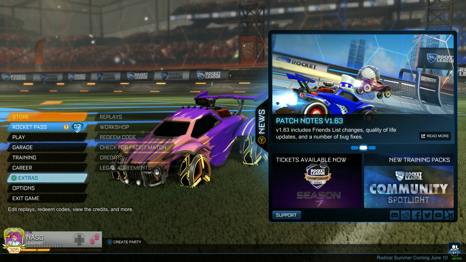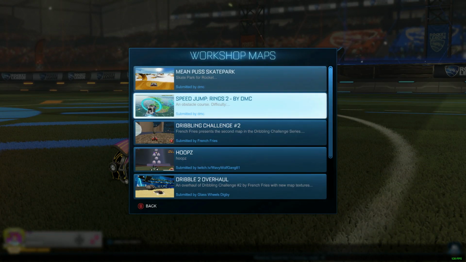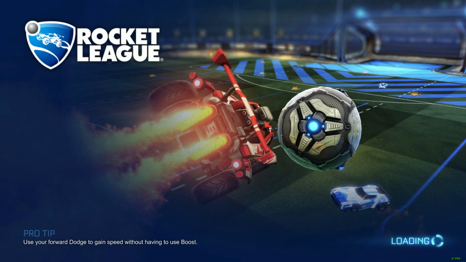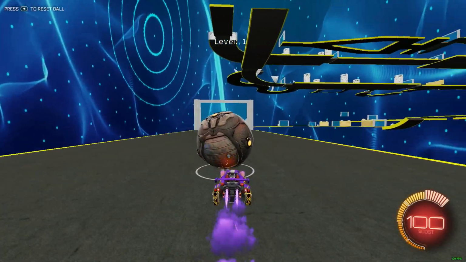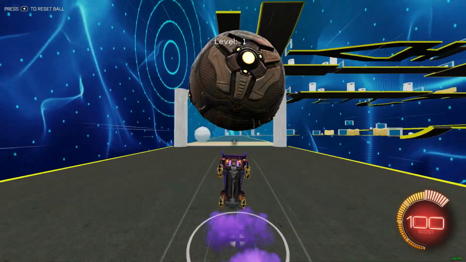Now, to start off with, this is PC only, this is workshop, all right? So I go into workshop and then I'll go into the Dribble overhaul, or Dribble 2 challenge, or the Dribble 2 overhaul, it's just been updated. So I just do casuals, and it just gives you basic fundamentals of dribbling, trying to control your dribble, and basically just carry the ball to the end goal and all that sort of stuff.